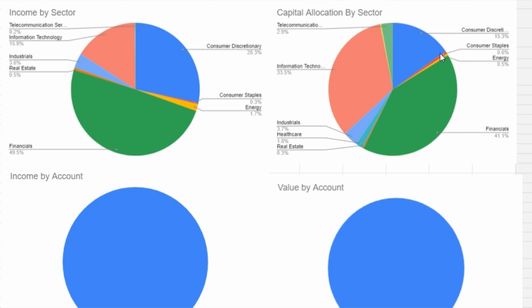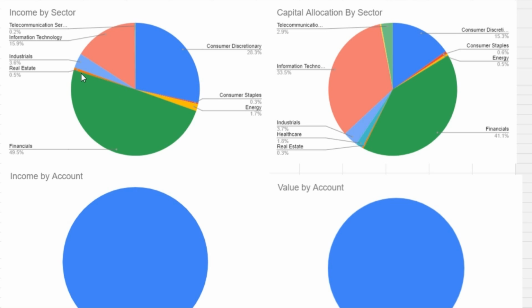But that being said, you can see that that is about 15 to 16% of the portfolio in terms of value and just under 30% in terms of income. Now we'll talk about what stocks are in that as well. So very contrary to myself and my portfolio, energy stocks are only about 0.5% of the portfolio and almost 2% of the actual income when it comes to energy positions.